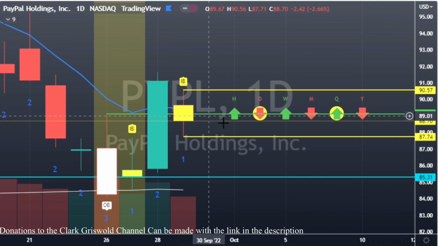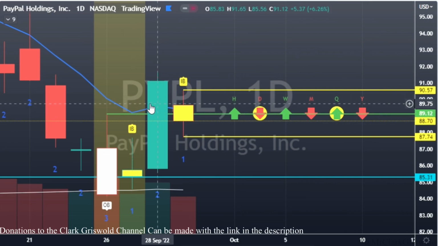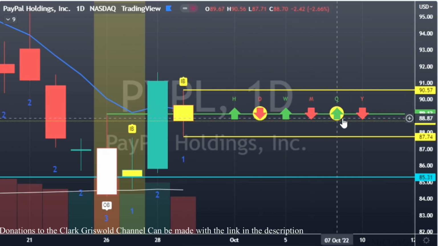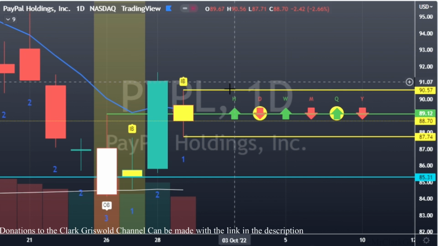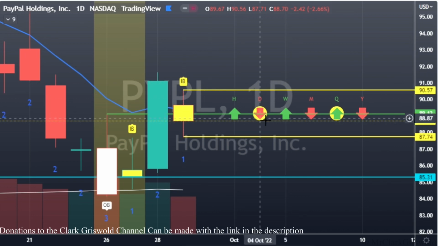and I know I don't have the top 5 on here anymore. I give them out in the private portion of the Discord. It was just a lot for me to do the videos, and it's one more thing for that private group. But all the top 5 plays are within this list that I'm going through. I'm not leaving anything out for you guys, but I'll give you one here. PayPal would be on the top 5.